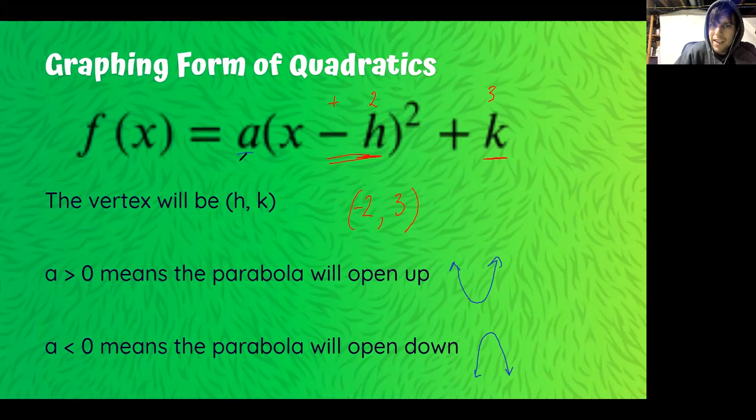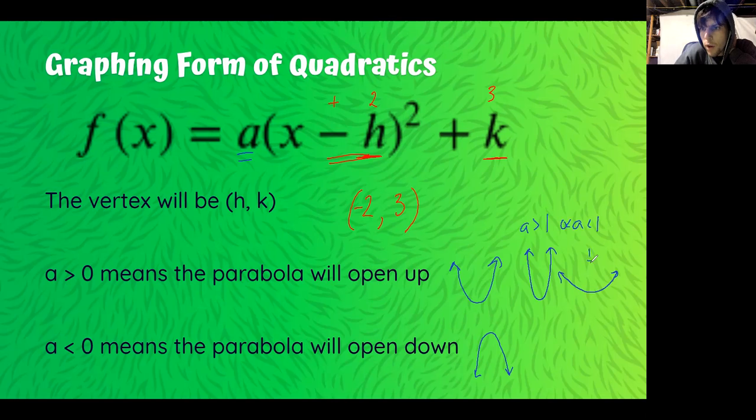There are some other things that a can tell us, right? This is a stretch as well. So if this value is like a 2, that means we'll have a narrower parabola. Whereas if this is like a fraction, like a 1/8 or something like that, we'll have a much wider parabola. So the a value can tell us a lot about the general shape and the direction, whether it's been stretched or shrunk down, squashed in a little bit. Okay, so this is saying that a is greater than 1, and this is saying that a is technically between 0 and 1, but something like a 1/8 would make this graph, and something like a 2 might make that graph.